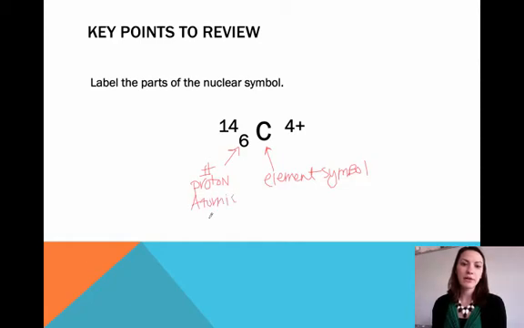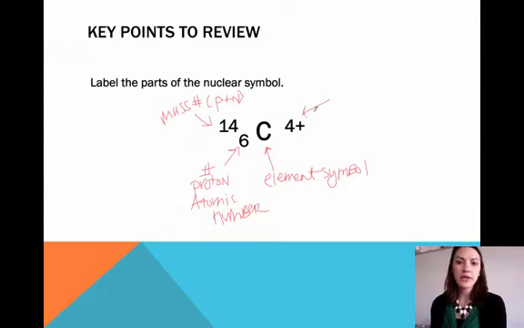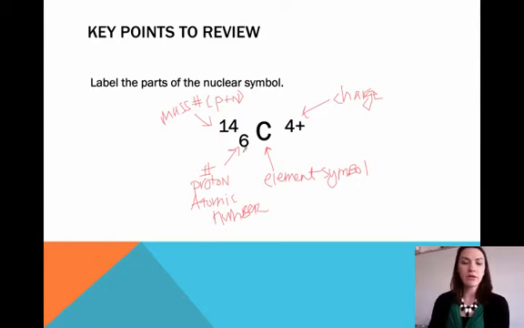We look on the periodic table for that, and that's going to have to correlate with this element symbol. From here, we've got our mass number, and that's the number of protons plus neutrons, and that changes depending on the isotope that we have. Over here is where we put our charge usually. We're not going to be worrying about this section for our nuclear symbols. What is going to be changing are our mass numbers and our proton numbers. So let's give this a whirl, checking out the 4 different types of nuclear symbols.